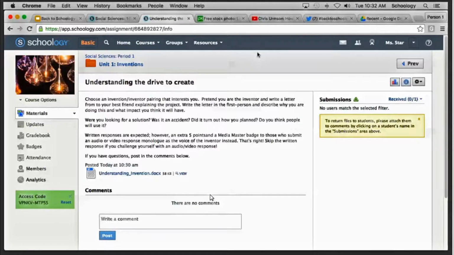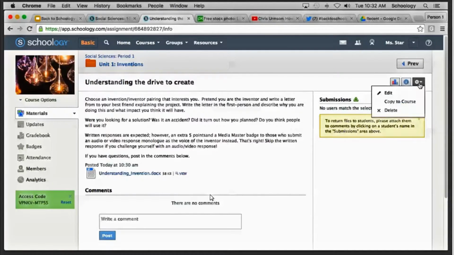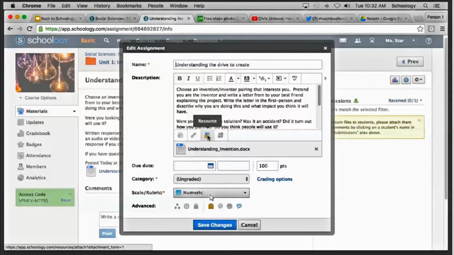Let's take a look. So in this STARS account here, in the resources dropdown, you'll notice that there is this apps option. In the intro today, we talked about how resources are your digital filing cabinet, but in the cloud. Now, you may have already embraced that idea by putting a lot of your content in the cloud. We can access that area directly from our assignment. So again, clicking that universal gear icon, click the Edit option. And now I'll select this third option, Resources.